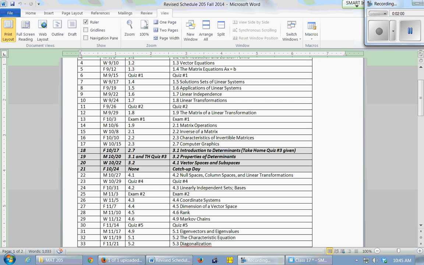Because this textbook is designed to work for 3 different kinds of courses, a standard linear algebra course, or a more advanced course. I can't remember, but for the course that we're doing, we're going to cover that material. It's just going to show up later in the book. So it kind of spirals around, and we don't have to go straight through. So yeah, small change. And then Friday the 24th, you can use as you see fit.